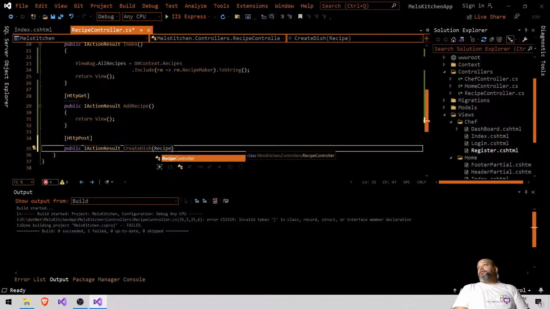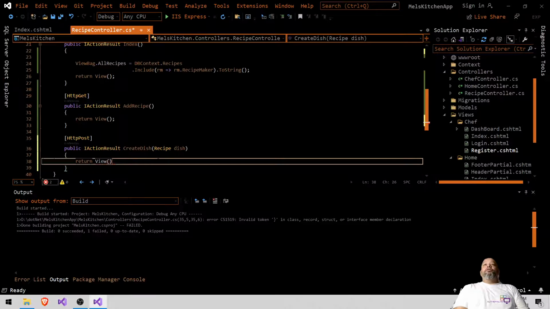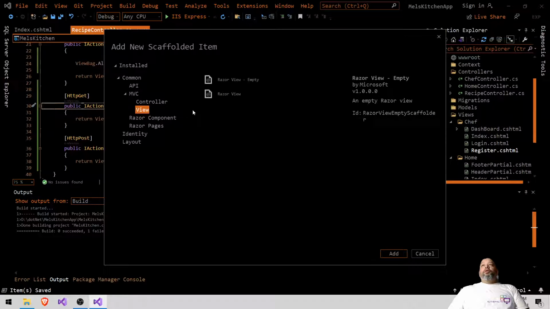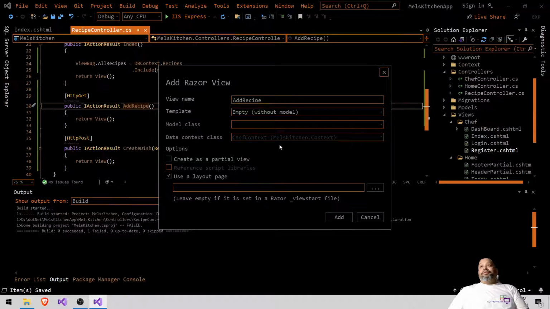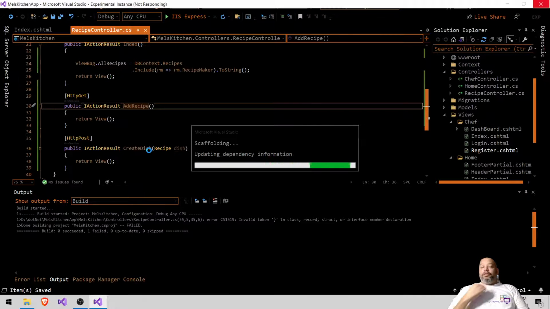Is that just the recipe model? So like that. Or we could try to do that, see if that happens. Yep, that's models. So in here, we want to create recipe, and we call it a dish in lowercase. Nope, I said dish. I don't know why this thing tries to play me, man. You know, I said dish. It's like, oh, dude, the dish. And I'm just going to put return view here. So we could do this right here, because this is a post. It's not going to return a view. So guess what? This should work now, I hope. And then we'll double click and do that. And we'll do the forms in a second.